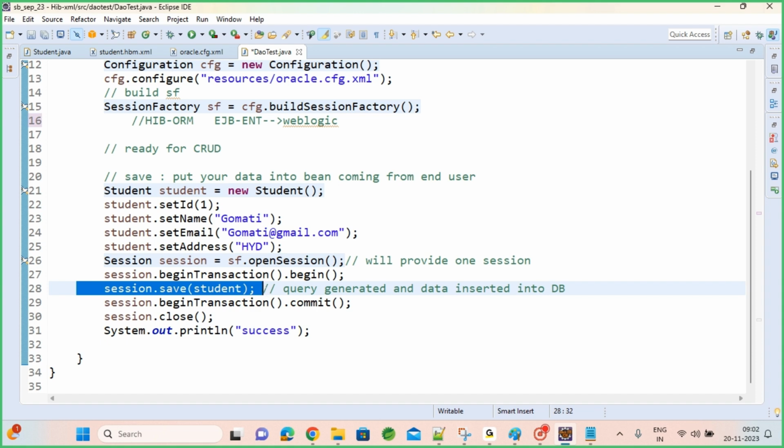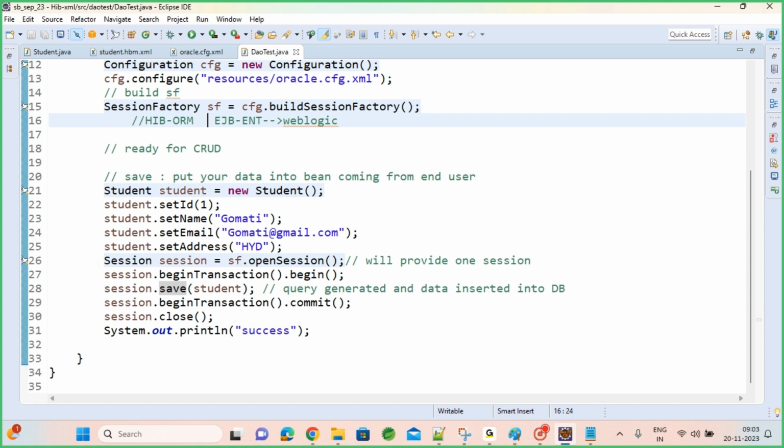All one-time configuration you need to do, and your CRUD operations will become easy: save, update, delete or select, with a lot of additional features. Creating tables automatically, generating primary keys automatically, no exceptions. See, there is no try-catch, no exceptions here. Cache features: once you select from the database, if you put it into the cache, it will not ask you to select from the database again. From the cache only it can return. A lot of performance improvements you can do here. Rapid application development: at very good speed you can implement all of them.